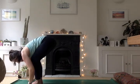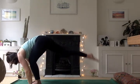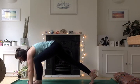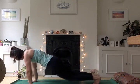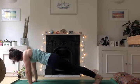Exhale, bow, plant the hands. Right foot steps back, inhale. This time, left foot steps back to high plank. Exhale. So here we can lower the knees or we can keep the knees lifted.